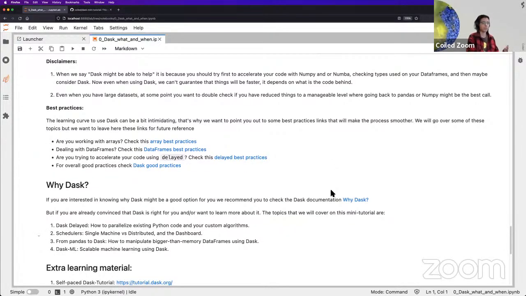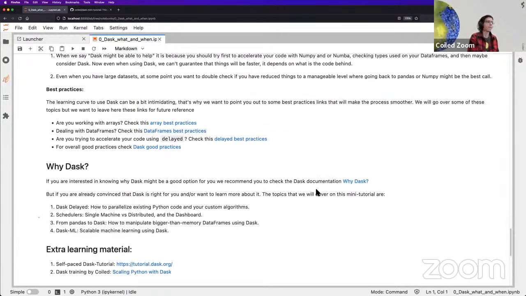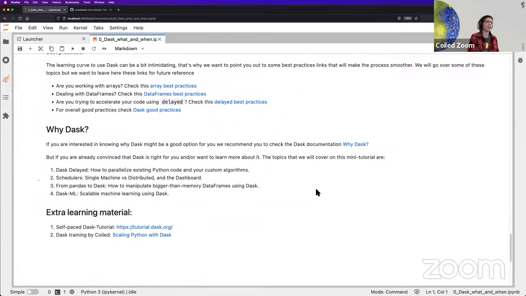I've set certain extra materials for bigger tutorials and other talks that you can check. But more or less, why use Dask? If you're interested in knowing why Dask might be a good option for you, you can always check the documentation. There is written documentation on why Dask. But in general, what I would say is, do you have all your existing workflow in Python?